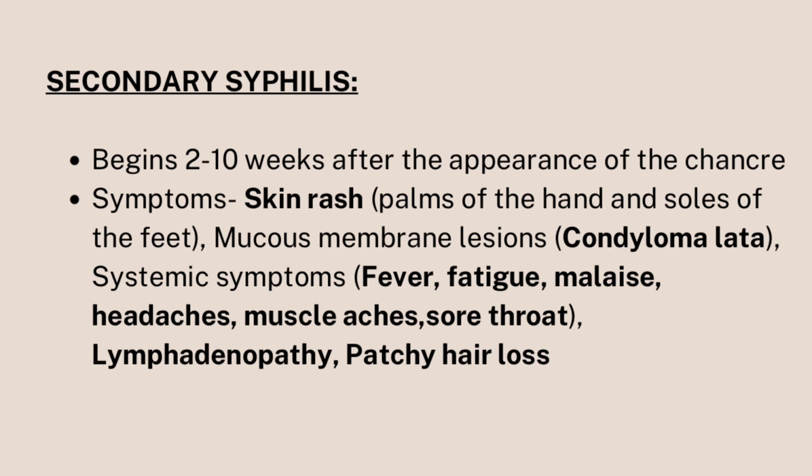Secondary syphilis begins 2 to 10 weeks after the appearance of the chancre. Symptoms include a skin rash. This is a non-itchy rash that can appear anywhere on the body, but it commonly affects the palms of the hands and soles of the feet. Mucous membrane lesions. Condyloma lata. Condyloma lata are raised greyish-white lesions on moist areas such as the genitals, anus or mouth.